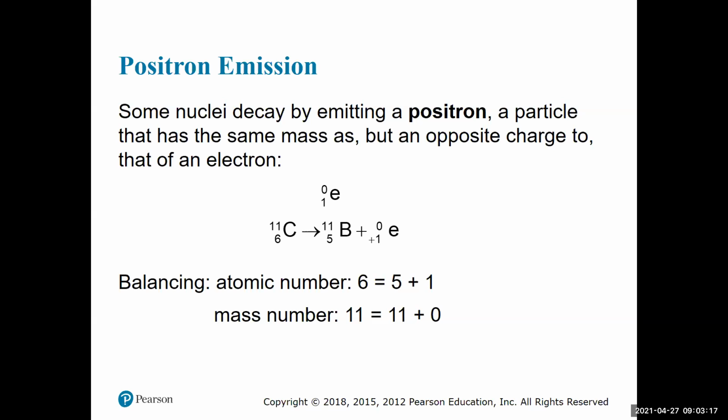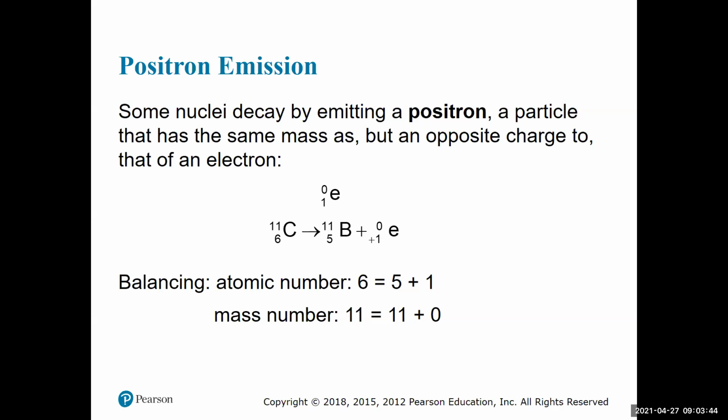So once again, we look that up in the periodic table and see that it's boron, and then make sure our balance is on the bottom, 6 on the left, 5 + 1 on the right for 6 on the right. So things would balance there as well with our atomic number. So hopefully you're kind of seeing a theme here. It's kind of the same thing over and over.